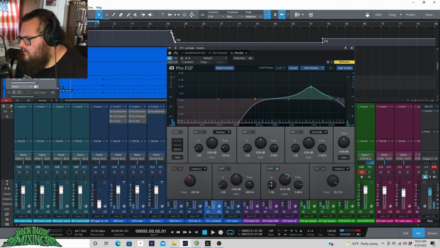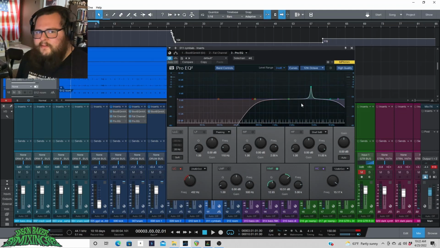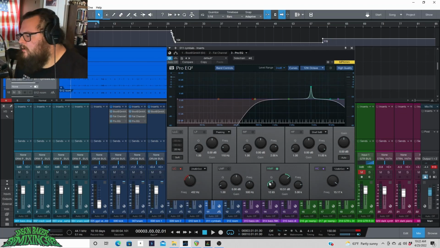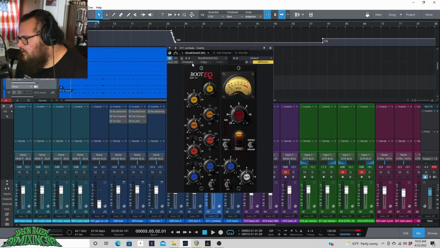And with cymbals, you can get ugly resonant frequencies, and I'm going to show you how to find those and deal with those really quick. What you'll do is you'll take your stock EQ, and you'll make the Q, the bandwidth, very, very thin, and then you can boost this and sweep it around and find ugly frequencies in your cymbal hits, and remove a little bit of that, and it will make your cymbals sound a little bit more sweet and easy on the ears than being super harsh, which can come like this.